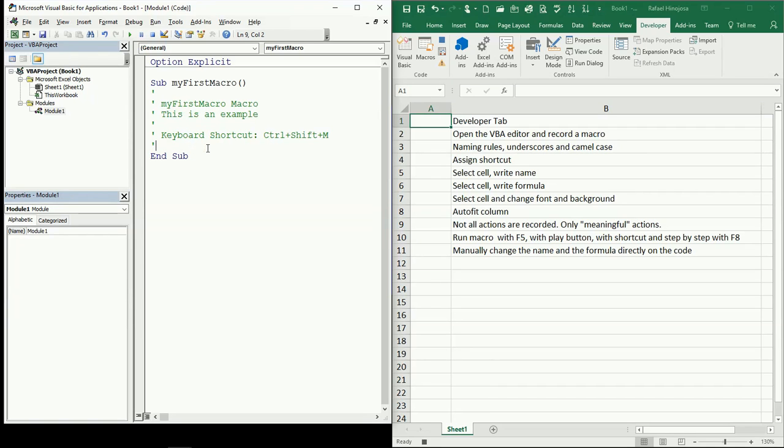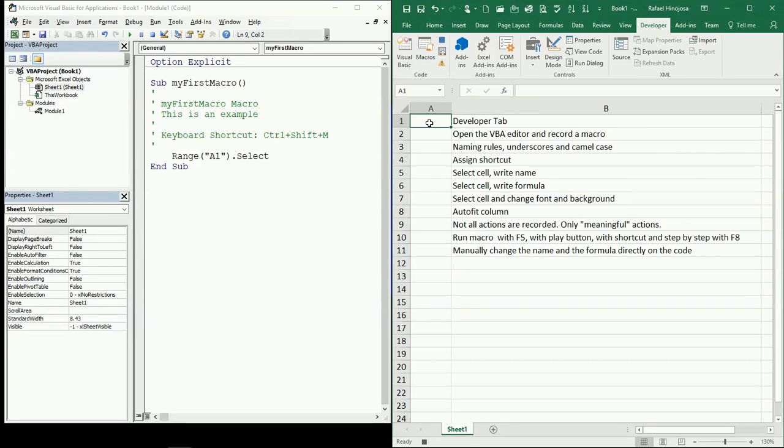So now what we're gonna do, in here I'm gonna click A1, and as you can see, it has already started typing. So what VBA is gonna be doing now, it's gonna detect what we can call, I guess, meaningful actions, and it's gonna start writing that code. Okay, it says you selected the range A1. Basically, I think you can read it backwards. So it says you selected range A1.